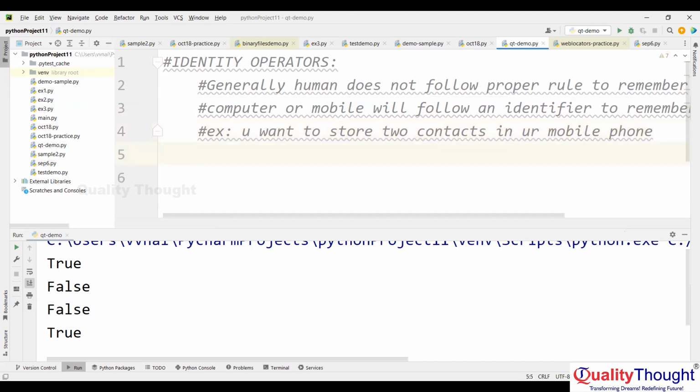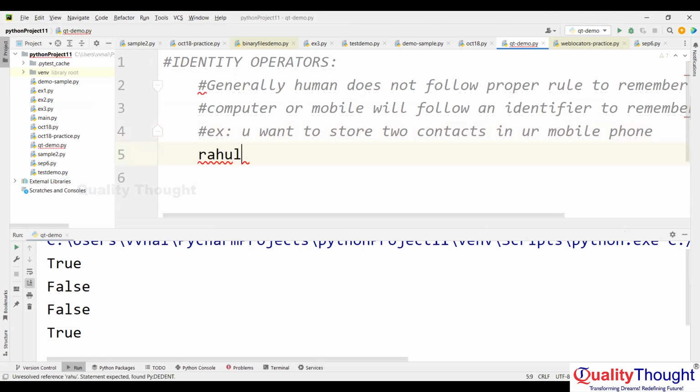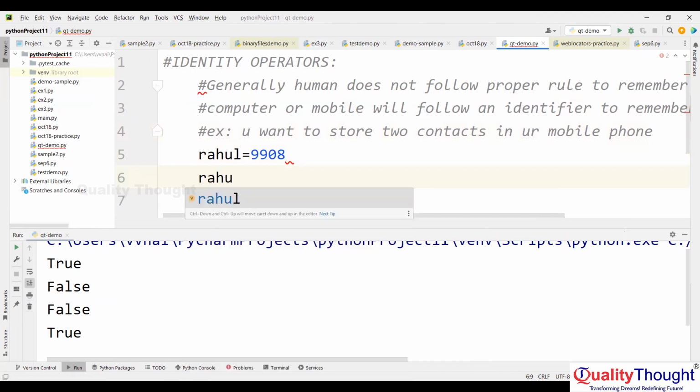Now, the names of the friends will be Rahul is equal to, his number is 9908. There is another person also called Rahul. If we store 9908, there are 2 friends whose names are Rahul, and their number is like this.